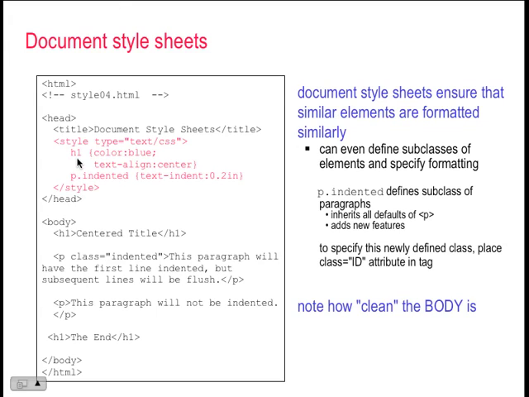And this is classic. So we have H1 as an example, is the tag, and the color: blue. And then we have that separated by a semicolon. It says text-align is going to be centered. And then that's all we have for H1. And then for p.indented, we're going to change the indentation to 0.2 in terms of units, inches. And we're going to leave everything else as the default. So we have our opening and our closing brackets that define our sets of properties and values that we're defining for each one of the tags. And then we're closing the style. So we have the opening and the closing of the style.